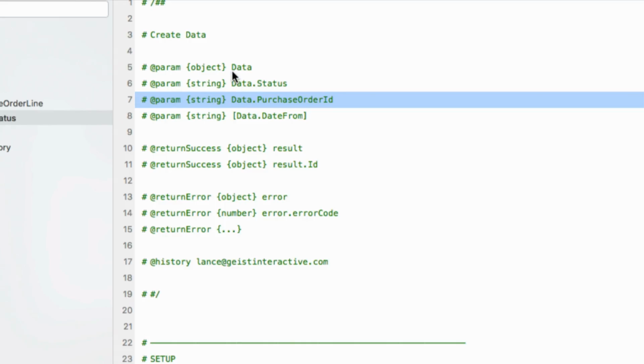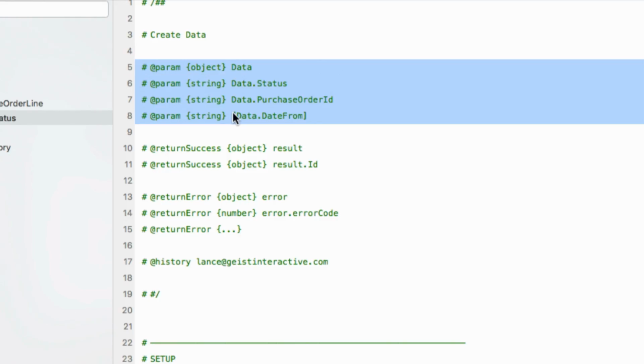Now, one common thing that we want to do with tests is make sure that what was intended in our JS docs, in this top area where we define the at param, actually fails. So if something is data.status and it doesn't have square brackets, what that should tell us up front, before we even look at the code, is that the intention of this script is that if you do not pass a status, it's going to fail. It's going to fail the validation, that top part, before anything even starts happening. So again, that's something that we can automate.